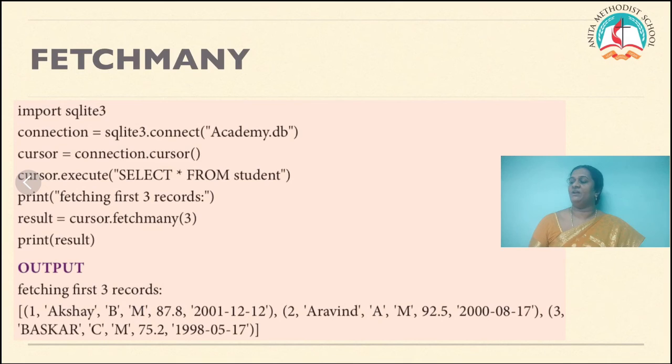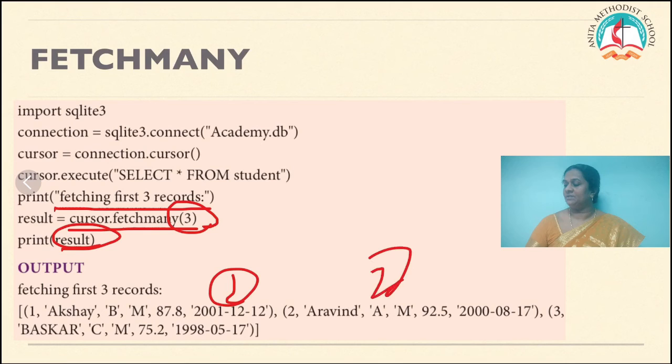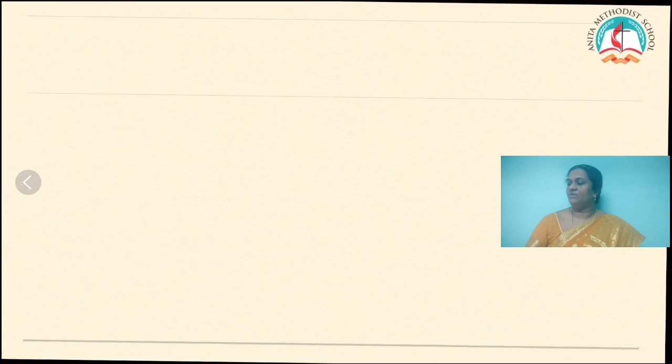Okay, now we are getting into fetch many. So what is fetch many here? See, only this gets changed: fetching the first 3 records, fetchmany of 3. From the result, this is the first one, Aravind is the second data, and Bhaskar is the third data. This is how it is being printed. So fetch all, fetch one, fetch many. These are all the queries that we learnt. Three things I am repeating: fetch all, fetch many, and then fetch one. And this is all about today's chapter, children.